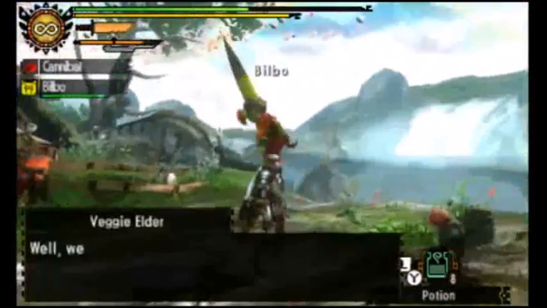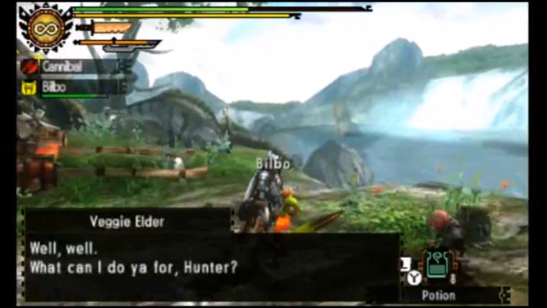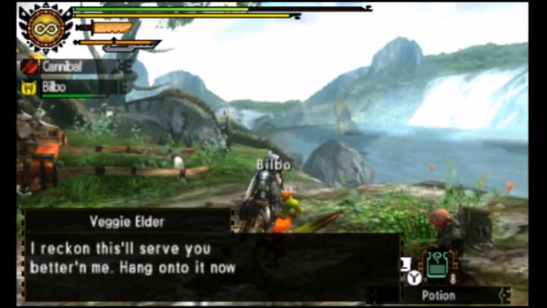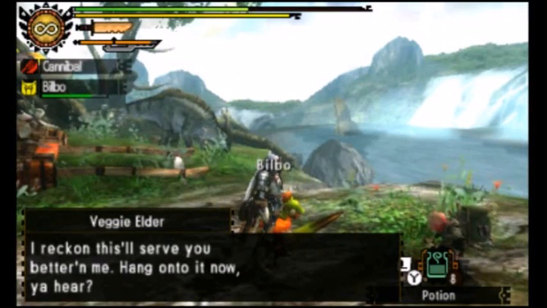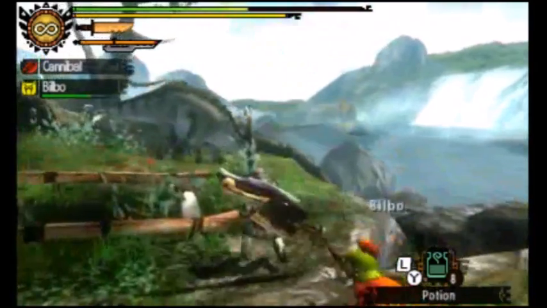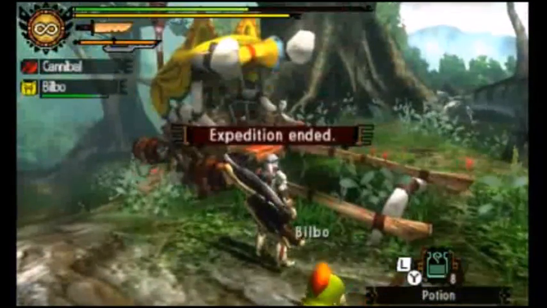All right, let's talk to this Palico with a backpack, the Veggie Elder. Well, well, what can I do for you, Hunter? I reckon this'll serve you. Hang on to it, will you? All right, we got something I really don't need.